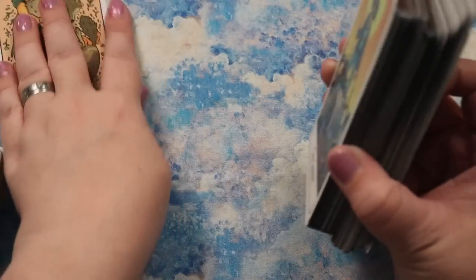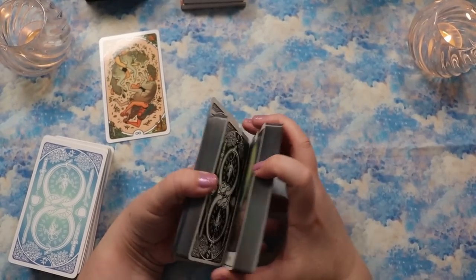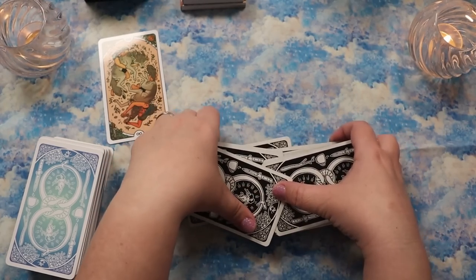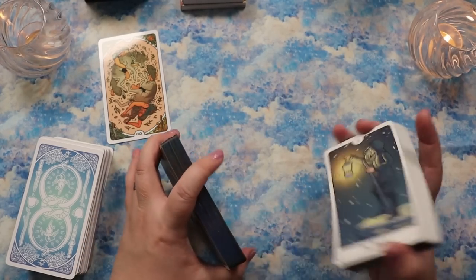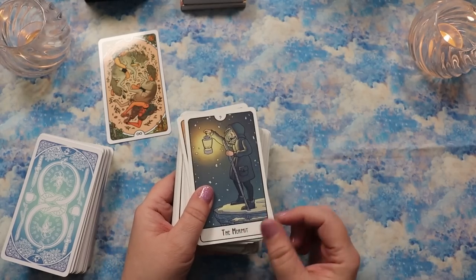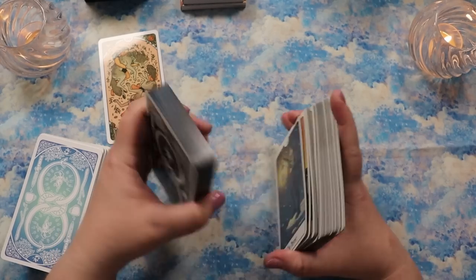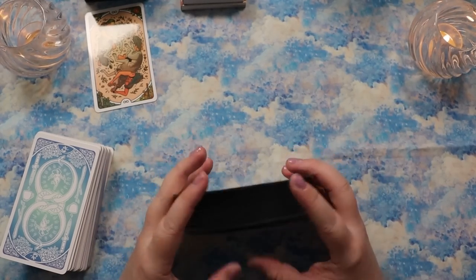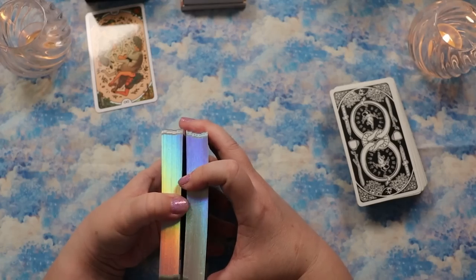My original indie version is pretty broken in, so keep that in mind. It shuffles nicely with good bend and snap — I haven't had creasing issues, but I have had some tearing or peeling on a few cards, and areas where gilding flaked onto the card leaving black specks. So there are some imperfections from heavy use.